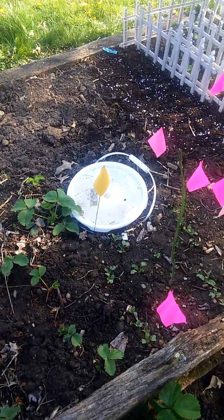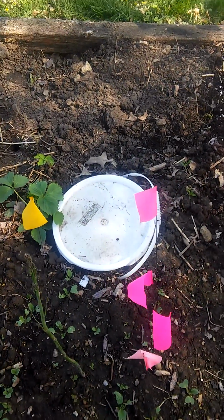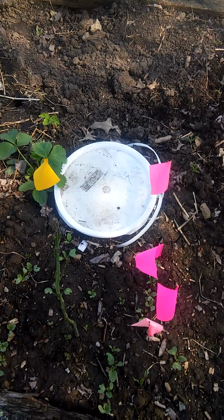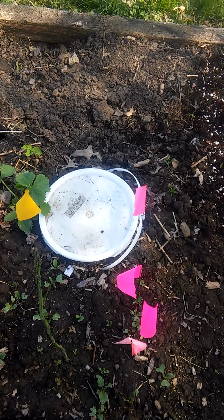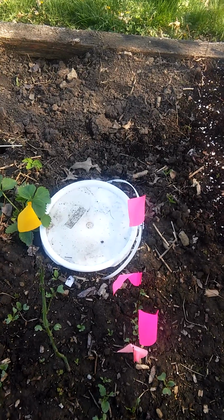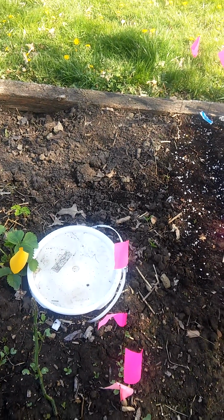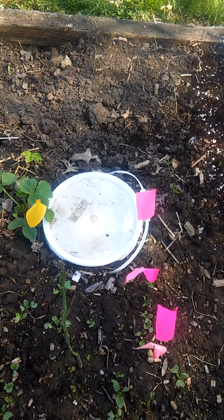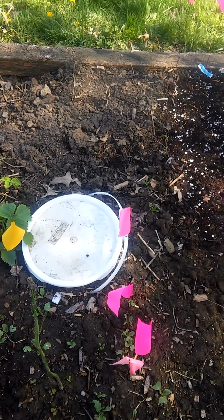This is a worm bucket. It's a 5-gallon bucket, buried all the way up to the hilt. And it has a bunch of holes drilled on the bottom so worms can get in it. And that is filled with refuse from the garbage, anything organic. The potato skins, banana peels, lettuce, the works. But the worms will end up making compost out of all that.